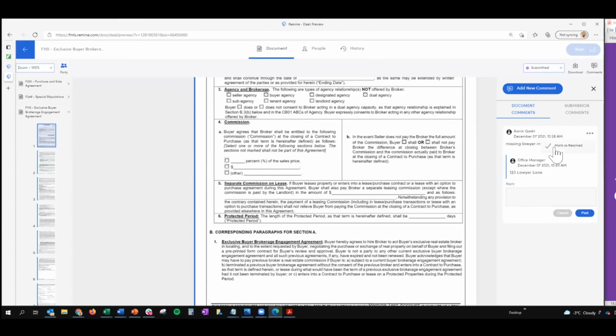I can mark this as resolved, but it'll never go away. So there's always a history of what has been communicated between the agent and the admin. Right here, this is resolved, but it's just been grayed out. So it still lives. And if there's any discrepancy between yourselves and an agent, then you can say, well, the comment still shows that I asked you for such and such thing and you didn't do it.